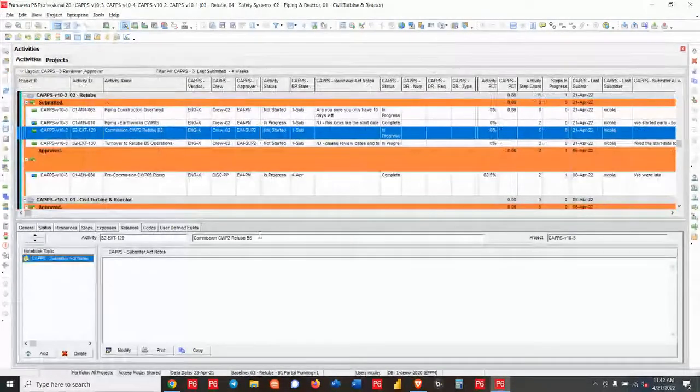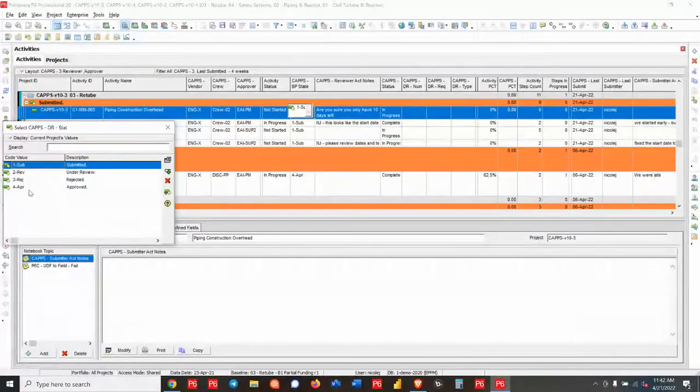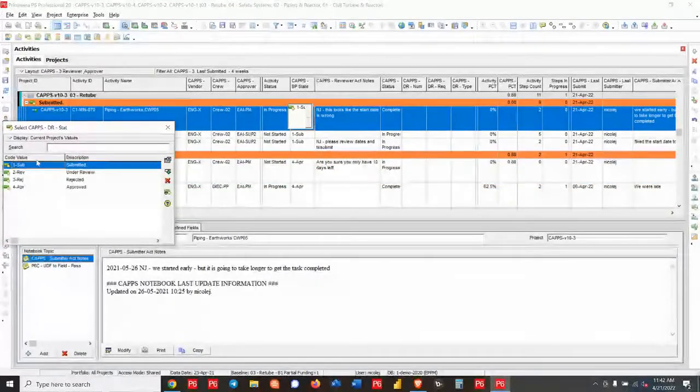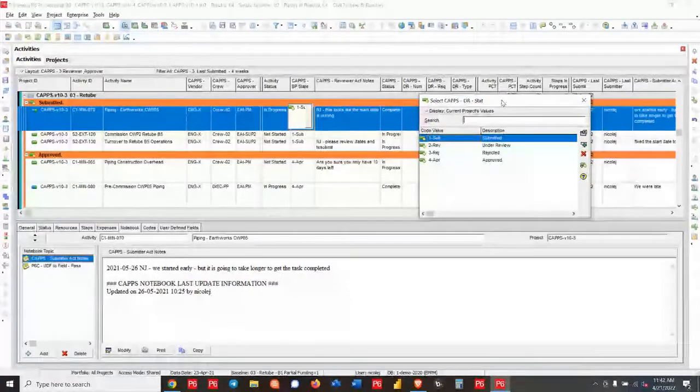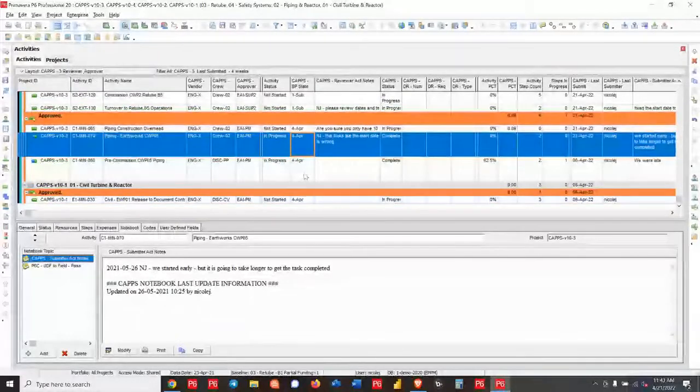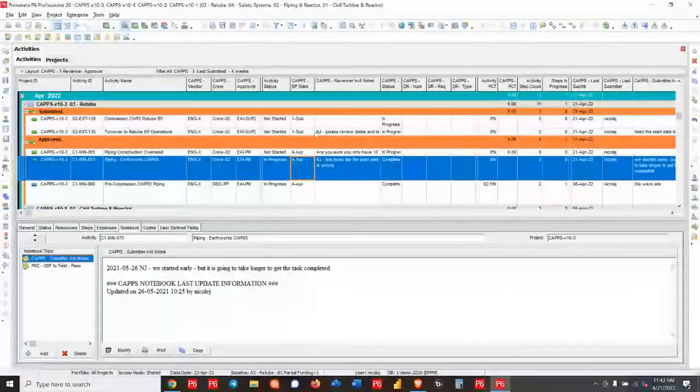Okay, so I can look at the updates and I can either accept them or I can set them back for review. Oops, sorry. So this is how simple it is to do the approvals. So if that first activity was okay, I can approve it. And you can see it's just moving it down because of the way I've got my layout.